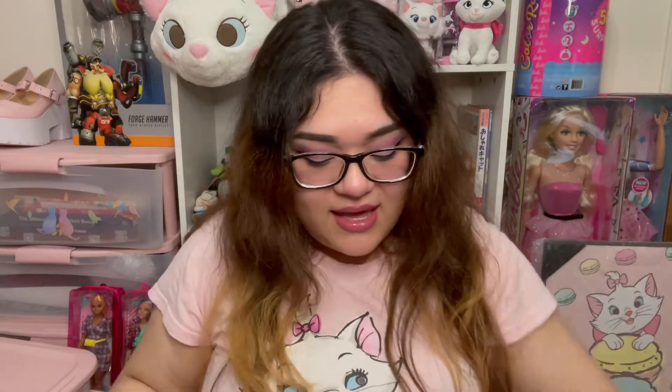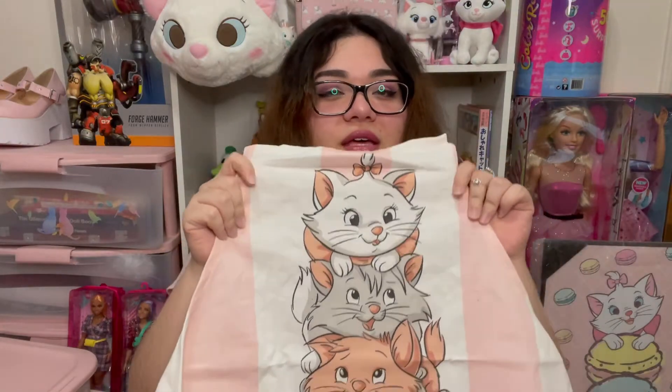It has pink straps and a tie-up strap for the back, which I love because I've seen some aprons where they're already closed, which is really weird to me. There are a lot of holes in it from the packaging, how it had those plastic fasteners. But other than that, it's super cute. I love it. Oh my gosh, I can't wait to bake in this. I've been looking for a new apron because the ones I get from Walmart are cute, but they say things like 'don't talk to me before I had my coffee' and I don't drink coffee. So this is a really cute apron.